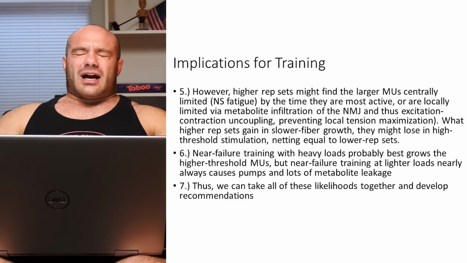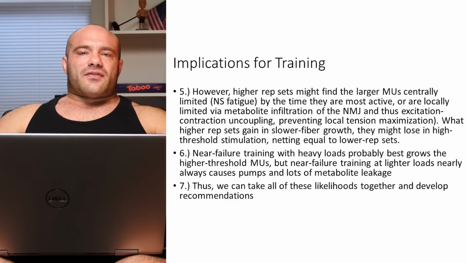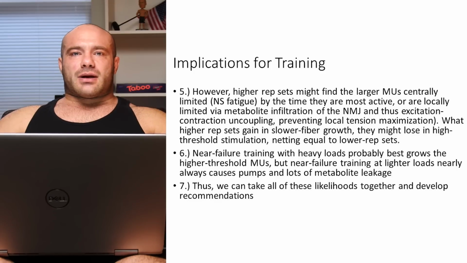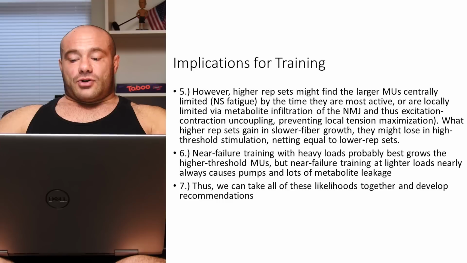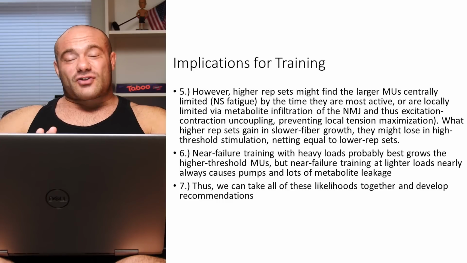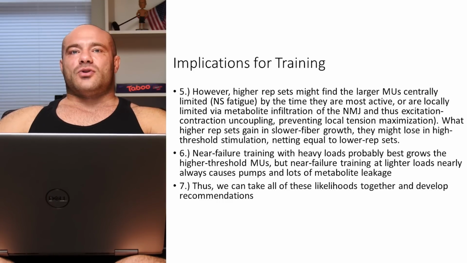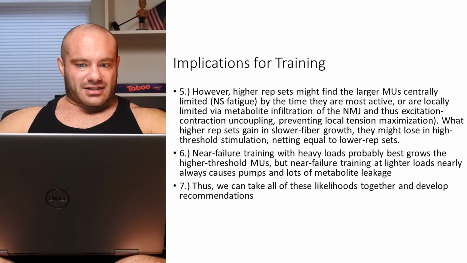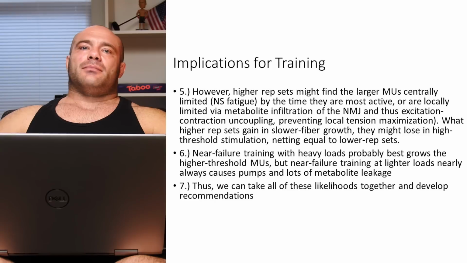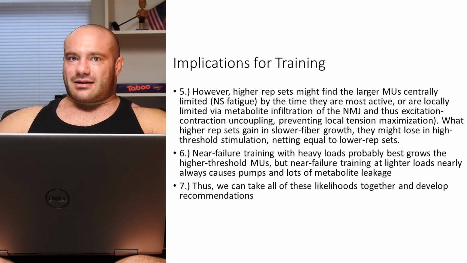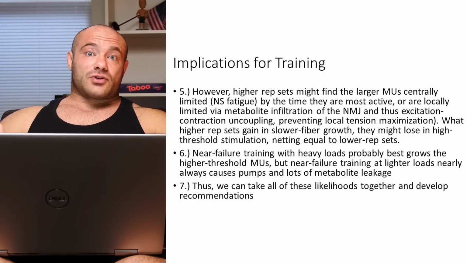So we have to be careful about assuming that sets of 25 and 30 are the best possible way to grow muscle, because by the time you get to rep 20, you might be neurologically super fatigued and you might have trouble activating those faster twitch motor units as much as they could possibly be activated. Now, of course, they're probably active to some extent the entire time, but they're probably not maximally activated until the very end, and that's where most growth occurs.